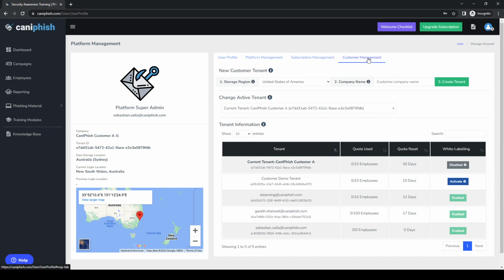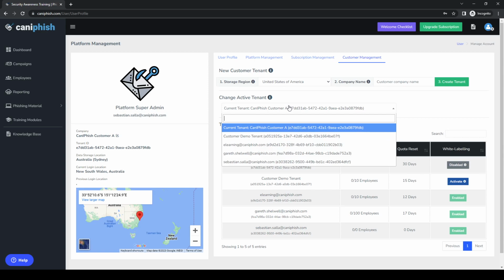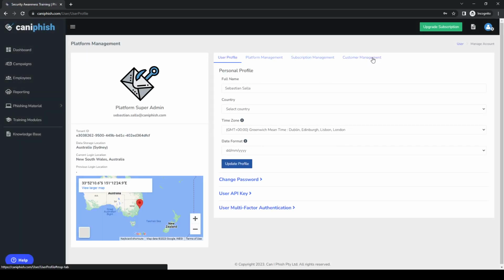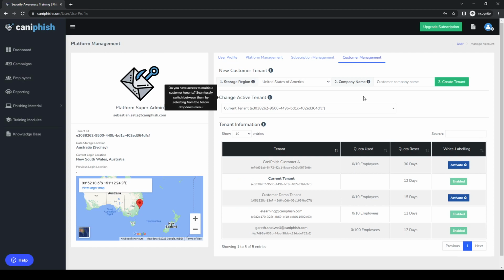Now, back in the customer management pane, right? So we've walked through how you can create a new customer, how you can change an active tenant, and the final one is tenant information, right? So in this case, this is just providing high-level information, first of all, about the current tenant that we're logged into, but also about some of the other tenants that we're managing, right? So what I'm going to do here in this case is I'm actually going to switch back to one of those other tenants. I'm going to go to this customer management dashboard here.